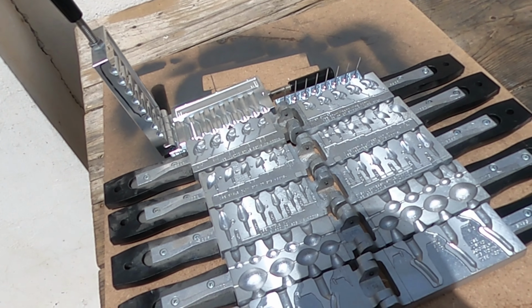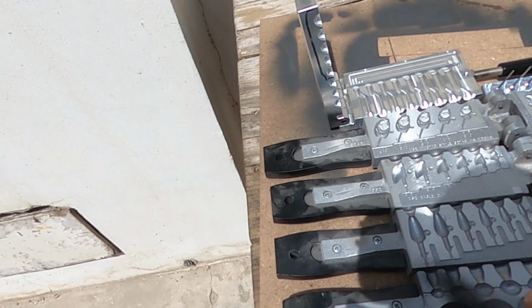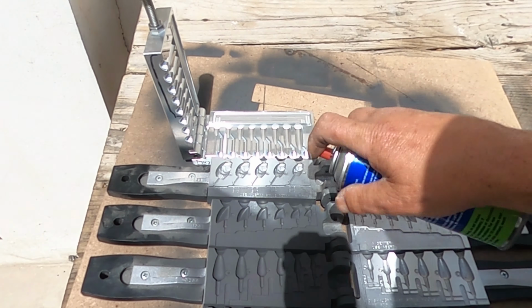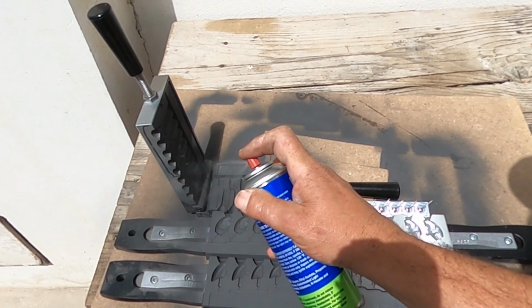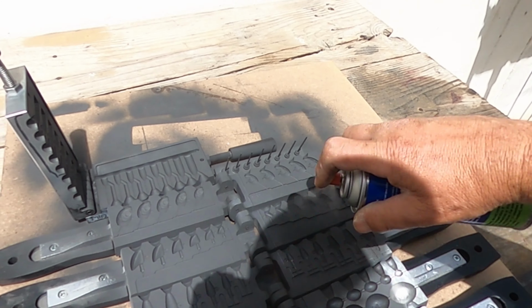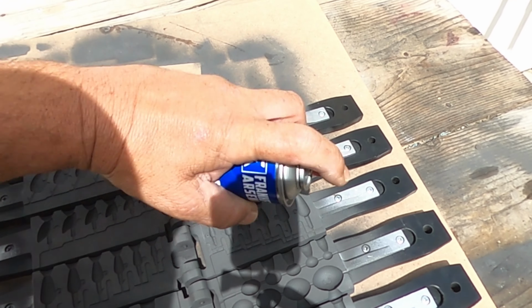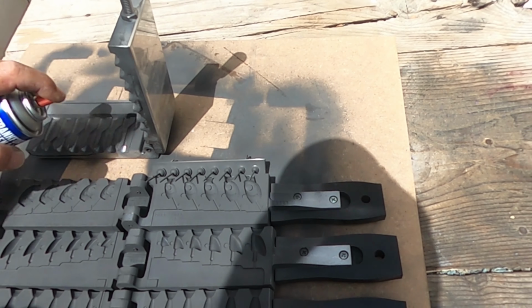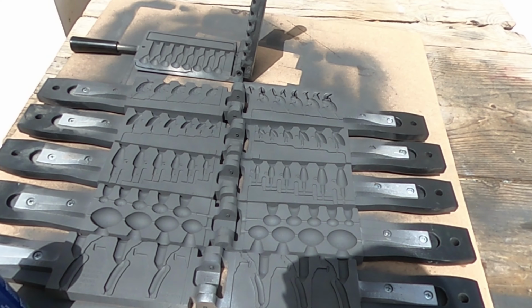We're going to start out by spraying all the molds with a graphite powder to help release easier and also to help the lead flow in better. And it just takes a very light, quick coating. And now all of our molds are ready to be poured.